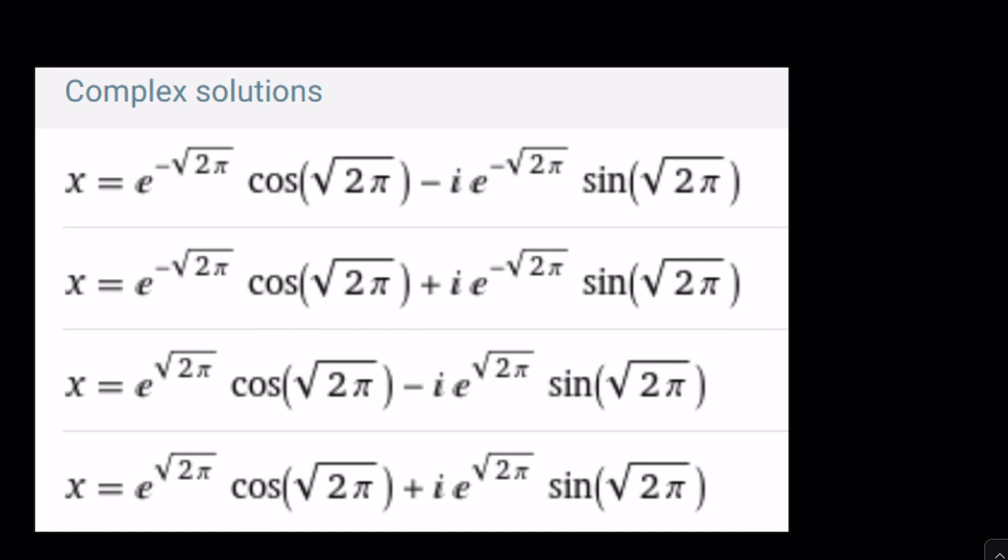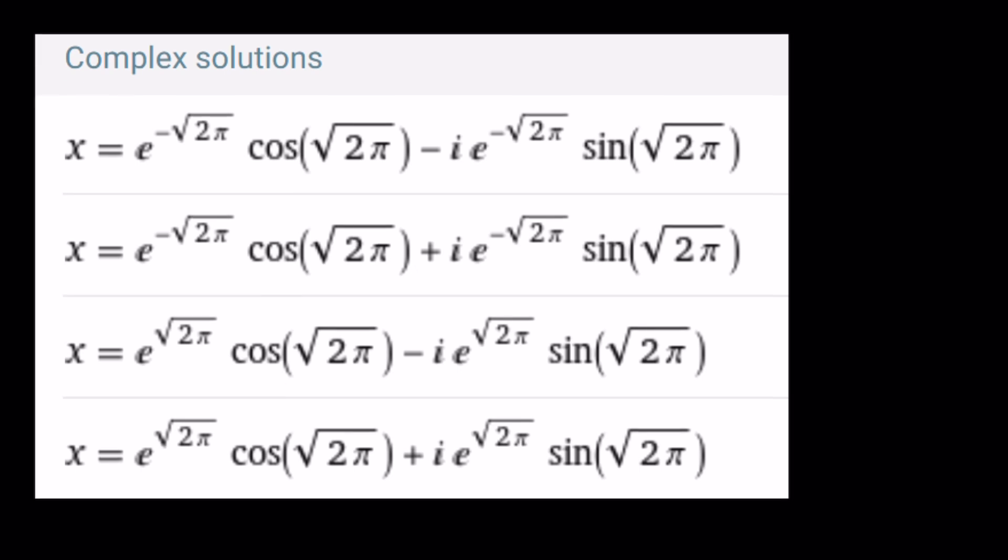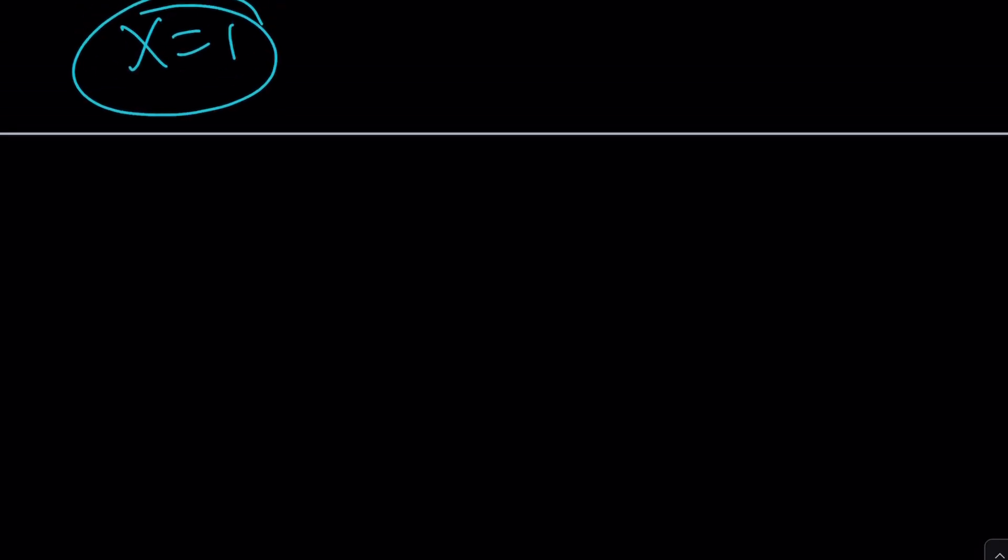This is what I saw, and I'm like, are you crazy? Complex solutions. Not only are there complex solutions, but they are pretty interesting. Square root of 2 pi? Really? Okay. So let's go ahead and take a look at this. And so looking at this problem from this perspective, how could we find complex solutions? All right. If they told you find all solutions, of course, you would look for complex solutions, but that's a little painful. But let's go ahead and take a look at the process.